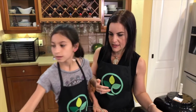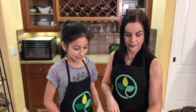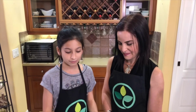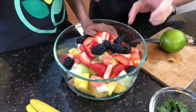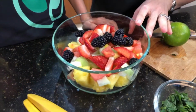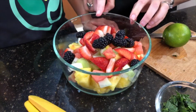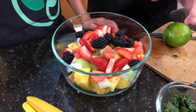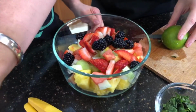All right, so let's make another wonderful recipe that we love here. And what is this? This is gonna be a fruit salad, which is like a mojito? Yeah. A mojito fruit salad. Okay. So how do we do that? You really use any fruit you like. We have here some pineapple, watermelon, cantaloupe, or not cantaloupe, the honeydew. We have berries, and we love to add mangoes, pomegranate. I mean, you can really incorporate a lot of different fruit.